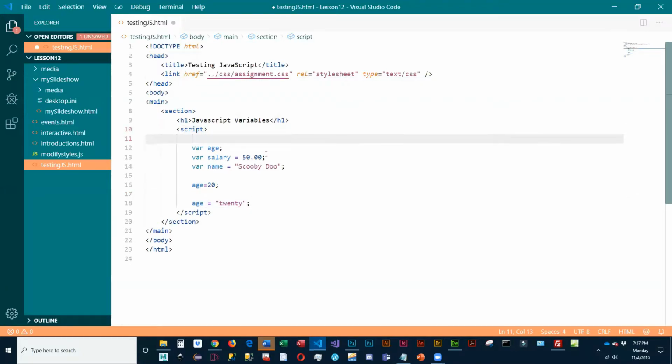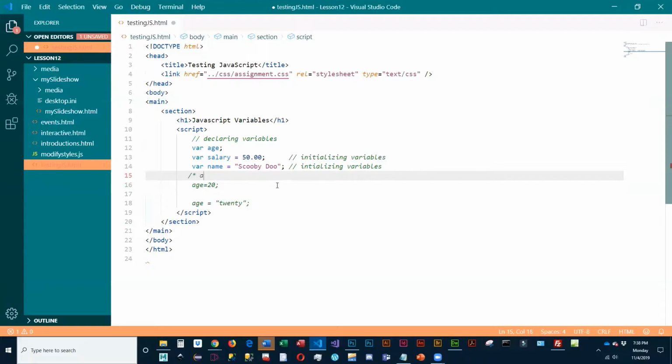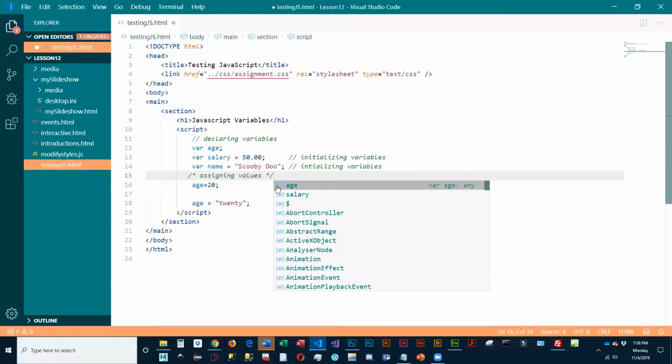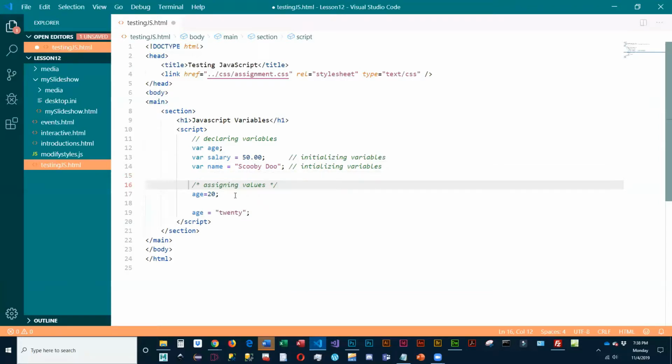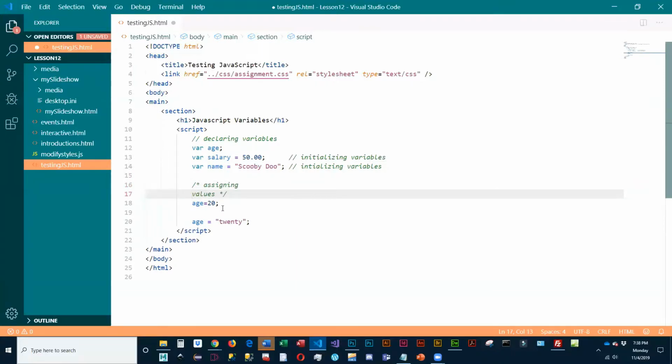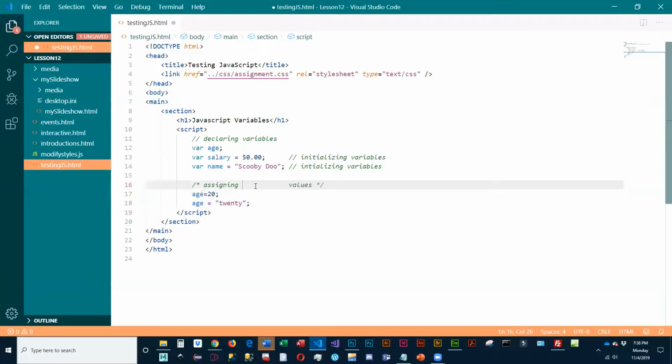So what we're doing up here when we are using var is we are declaring variables. And then when we're setting variables equal to something when we declare them, that is called initializing. And then what I'm doing right now is keying in a comment. And there's a couple different ways to do comments. So one technique, if it's just one line, is to do //. Okay, and then here we are assigning values, and this is the other way to do a comment. Okay, this is kind of more of an old school way, but it does allow a multiple line comment. So if I wanted to do more than one line, I could. Although that looks ridiculous, so I'm not going to do it that way.